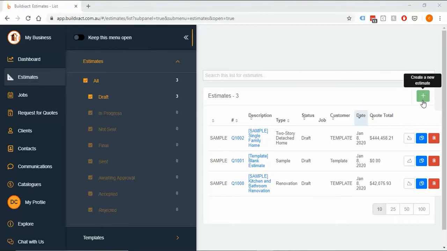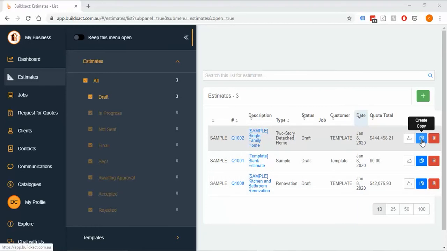Now, if you're like 99% of people who probably haven't set a default template, we will, A, come to that later, and B, for now, it's just going to be using one of the BuildXact templates that will allow me to start using an estimate. Now, this is more or less a checklist of all the stuff that we think goes into a single story building. The second way of creating an estimate is that you can actually copy previous quotes.